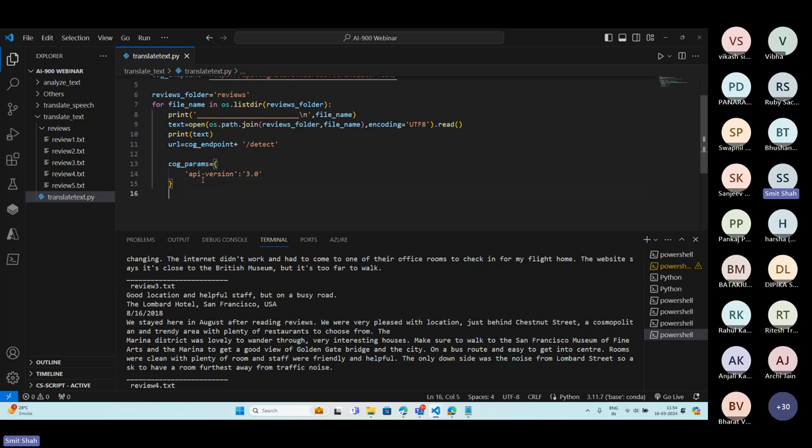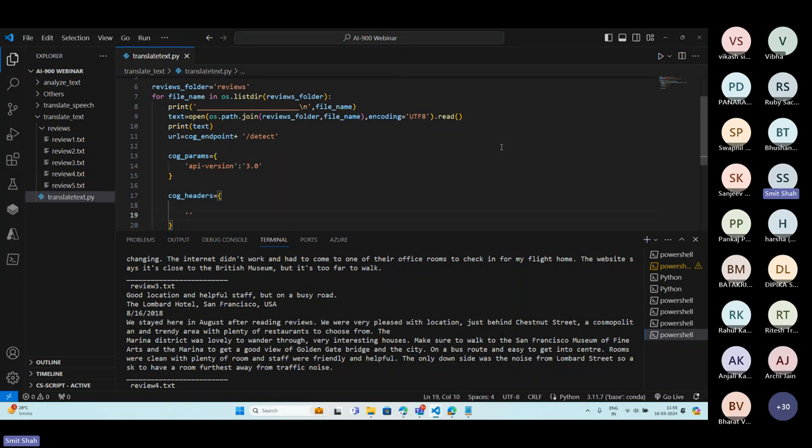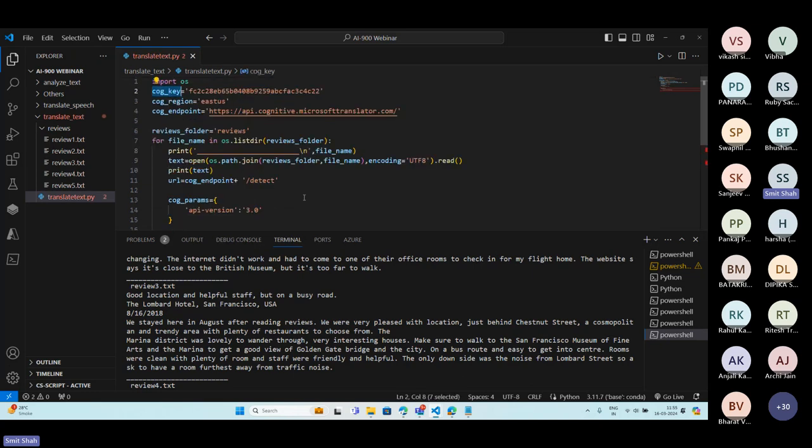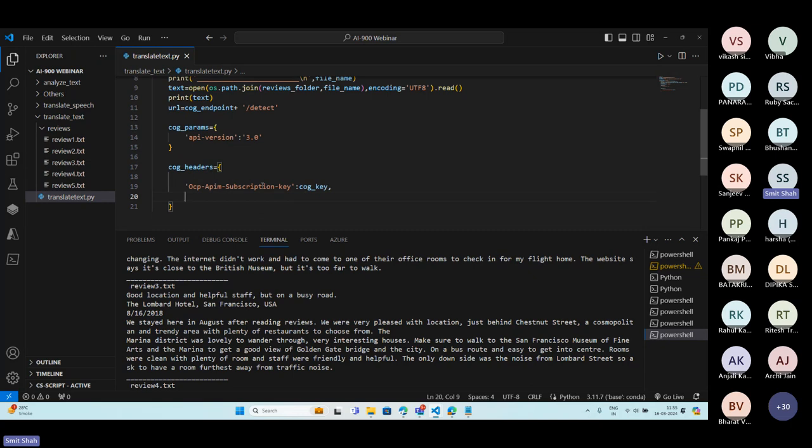Okay. So you can choose the version to which you want to pass your request. After that, you will go ahead and mention more details. Here, we'll mention our authentication related details. First thing that I will do is pass my key. Our key is already saved in our coding file, so let's pass that. After passing the key, I want to pass the region in which I have created the resource. So here we'll pass the region.